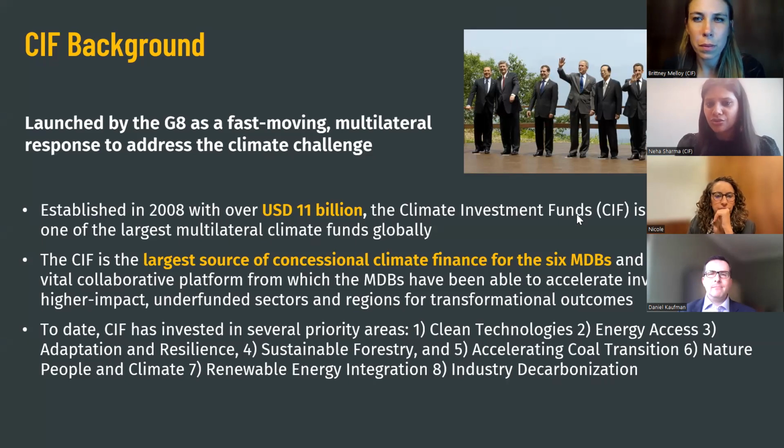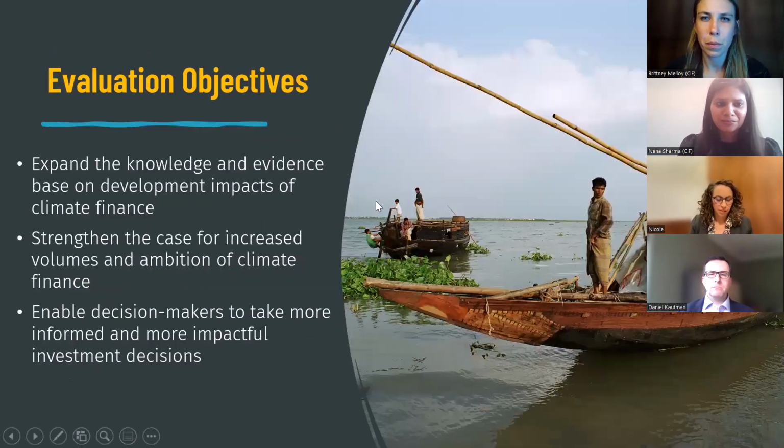It's also the largest source of concessional finance for multilateral development banks, which include the World Bank and IFC, and for regional development banks. It provides a platform in which multilateral development banks can come together to accelerate the impact from their investments and fund underfunded sectors for transformational outcomes. There are several areas in which CIF operates. There's a list on the slide here, but it includes clean technologies, energy access, adaptation, forestry, coal transition, nature-based solutions, renewable energy integration, and industrial decarbonization. Next slide, please.